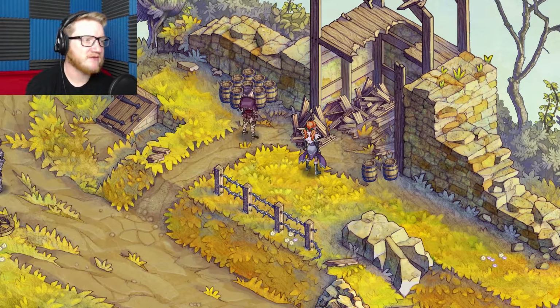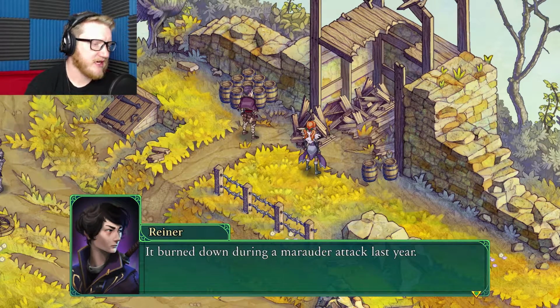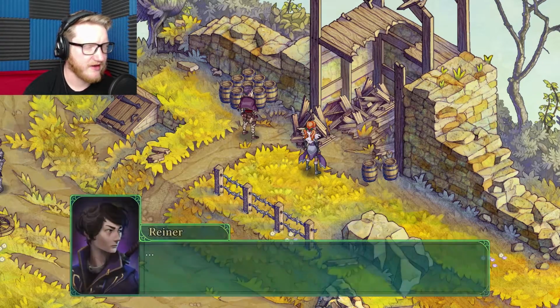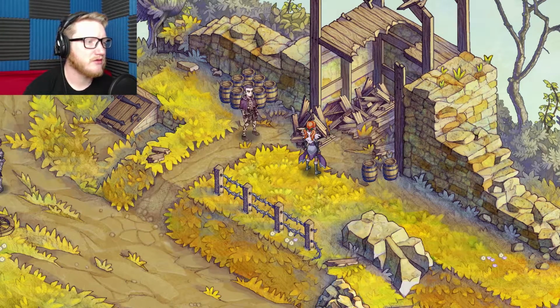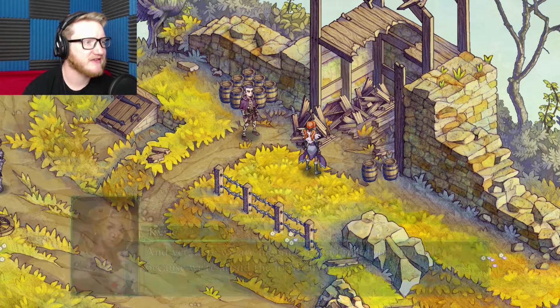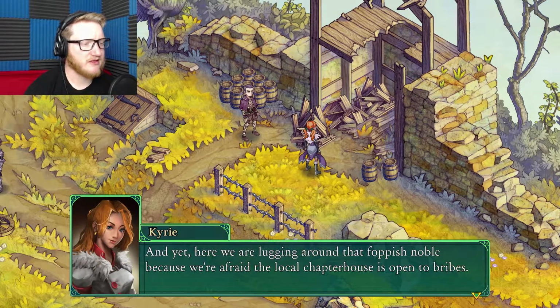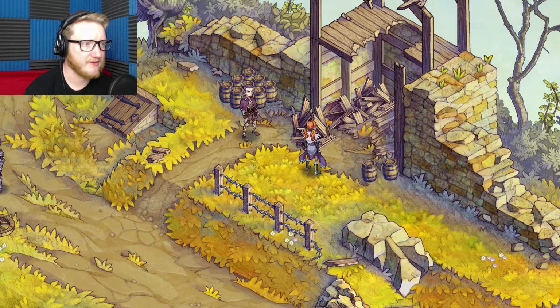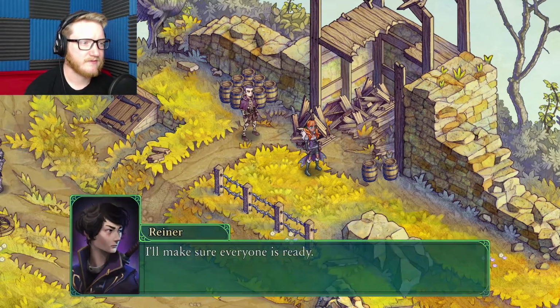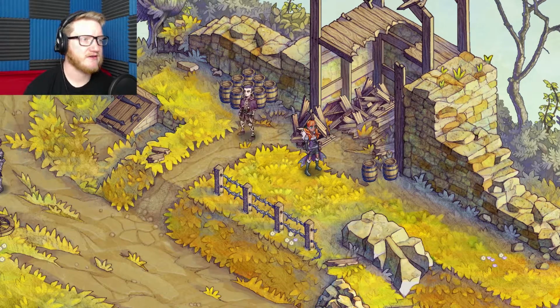Didn't this used to be an inn? It burned down during a marauder attack last year. I guess no arbiters were around to prevent it, huh? This is about what the scoundrel said about arbiters taking bribes. I think he was grasping at straws. Things aren't anywhere near as bad as that. And yet, there we are, lugging around that foppish noble because we're afraid the local chapter house is open to bribes. That's enough of a break. Let's get moving. I want us at Leicester before nightfall. I'll make sure everyone is ready.